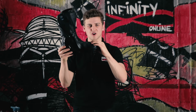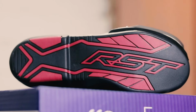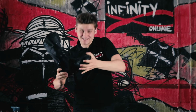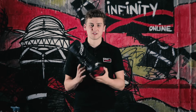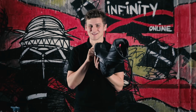Got a nice large protective toe box at the front and a heel cup at the back, again keeping you protected, but also it has an anti-twist midsole so that your foot's not going to get all mangled up. We've got a gear shift protector on the top of the boot so that when you're changing gear, you aren't going to wear through the lever on top. And also, it's a pretty classy toe slider right here. Look at that. That's a lovely little toe slider.